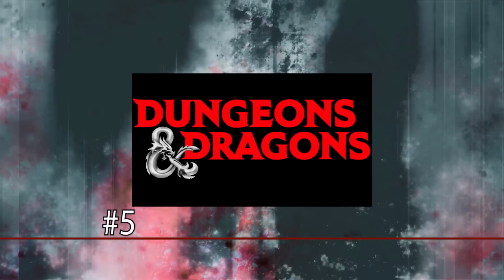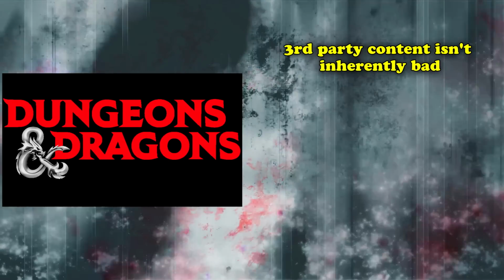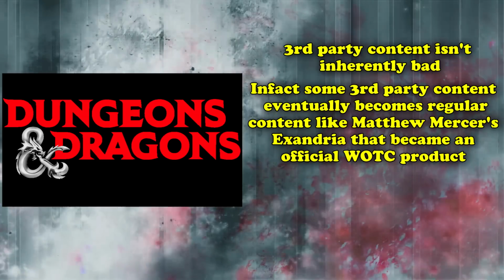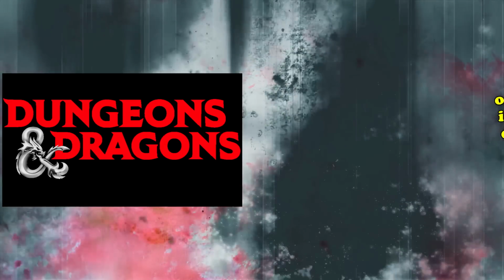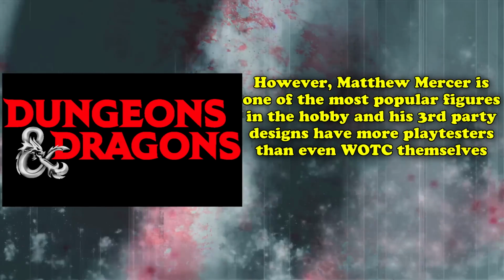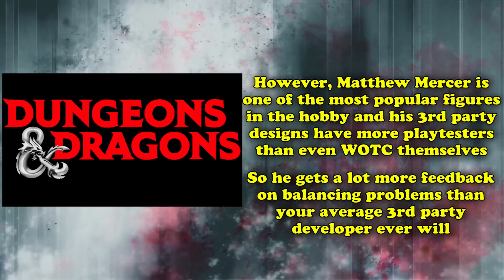And at number 5, we have allowing all third-party D&D content. Now, third-party content isn't inherently bad. Some third-party content eventually becomes just regular content. A recent example of this is Matthew Mercer's Exandria third-party content that has made the transition to be an official Wizards product. But Matthew Mercer is one of the most popular figures in the hobby, and his third-party content designs have more player testers available to try them out than even Wizards of the Coast do. So he gets a lot more feedback on balancing problems than your average third-party developer will.